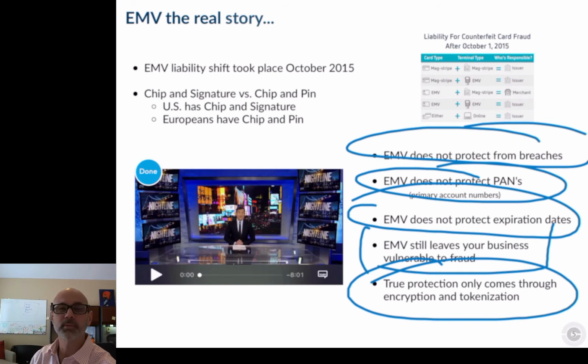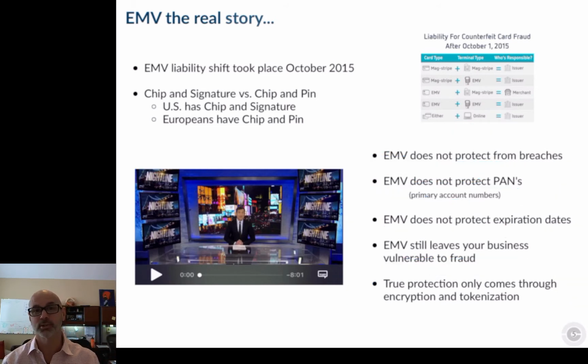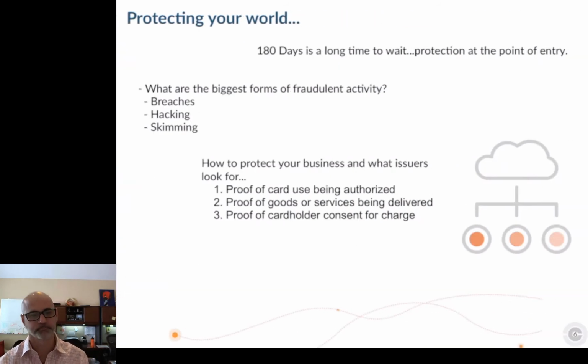So what we do with encryption is we take that token and we wrap it in kind of an invisibility cloak. If you've ever seen the movie Harry Potter, you'll know what I mean. You put a cloak on, you disappear. You're still there, but it's gone. And that's what we effectively do with your transactional data. Does that make sense? Okay, great.